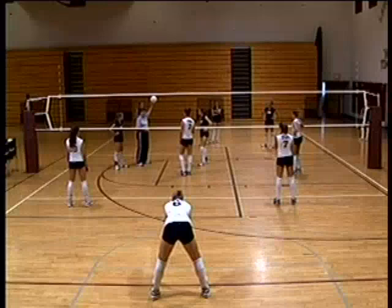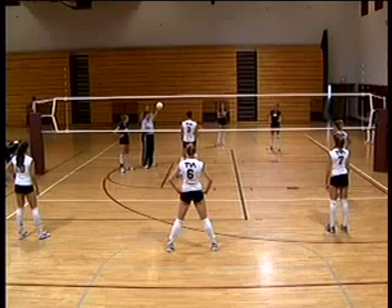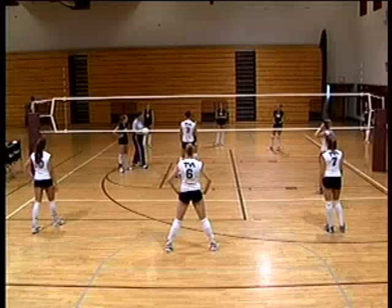And if I set the back row, where do you go? You back up for a down ball, okay? So you back up, setter, if we set the back row. So I'm going to be yelling transition, off, on, off, on. Setters, you work on making sure that they stay and pay attention, okay? If we make a mistake, I'm going to step in there and try and make sure we get it so you feel good about how to do it the next time.